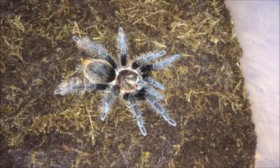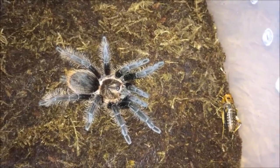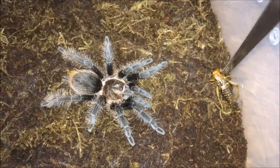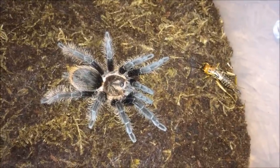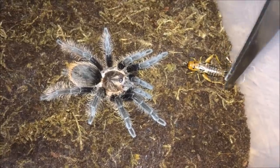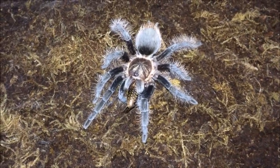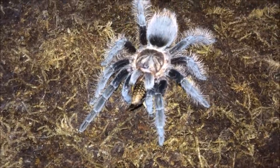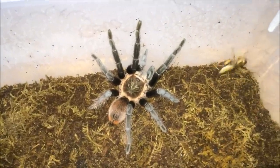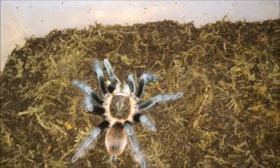Here's the Brachypelma albopilosum, the Honduran curly hair. Just get the cricket, move it towards it. What's wrong with this cricket? Oh, there we go. Brachypelma vagans, Mexican red rump. Perfect.